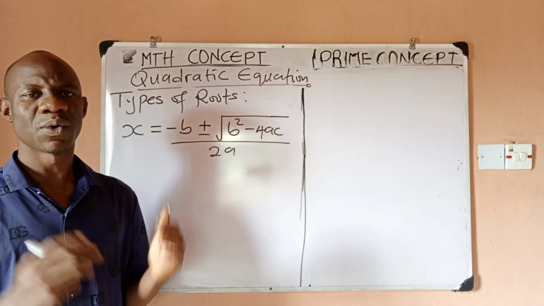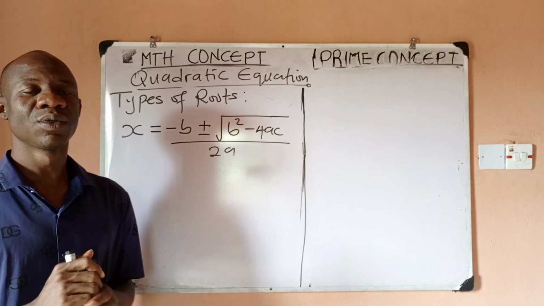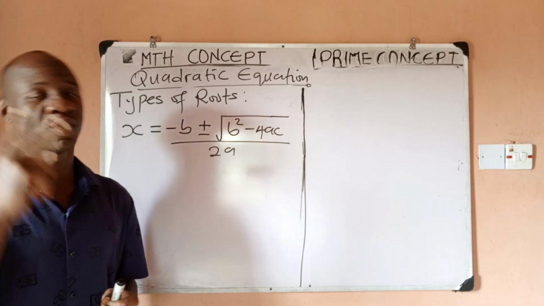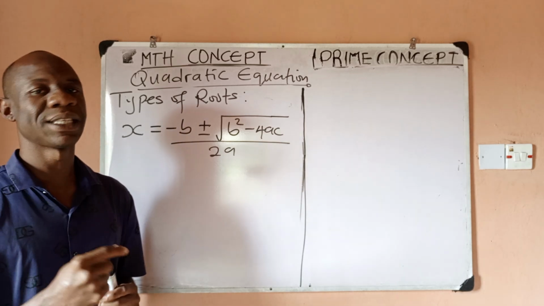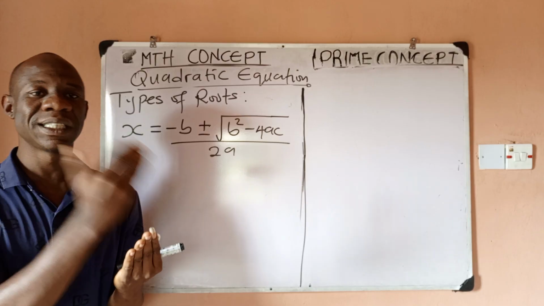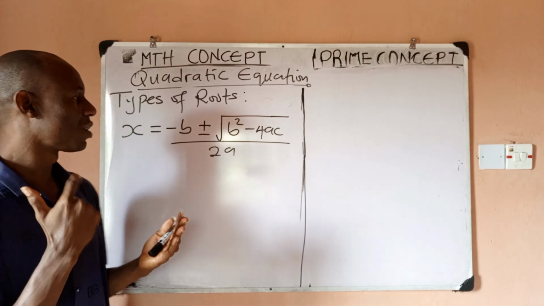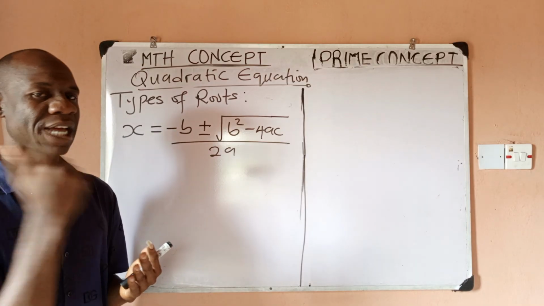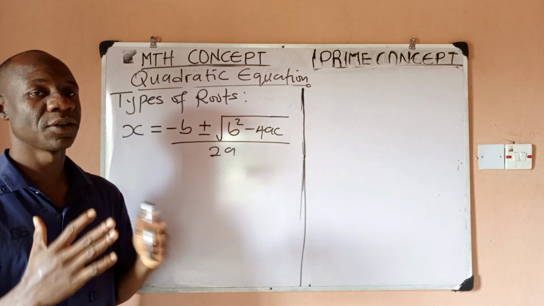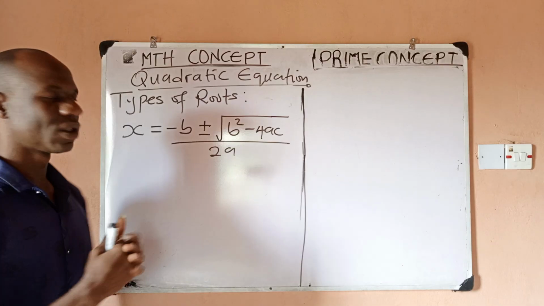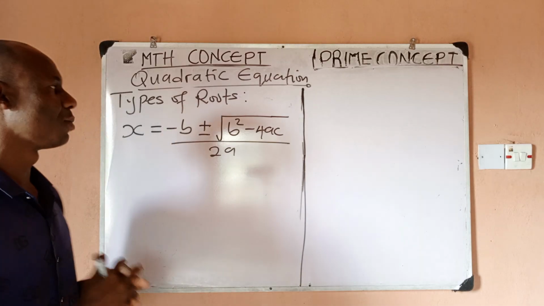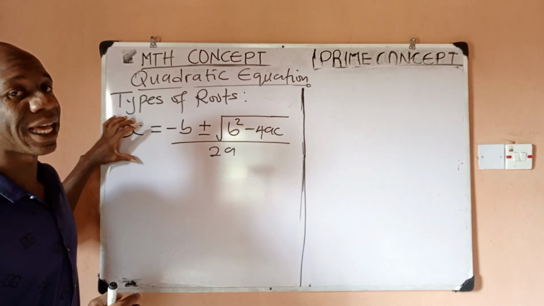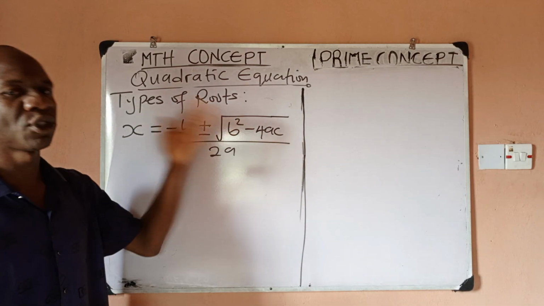And it's also possible that when you solve a quadratic equation, it looks as if you have one answer. But remember, a quadratic always has two answers. It looks as if you have only one answer, but you call that a coincident answer. It means that you probably got x as 2, but you say you got x twice as 2. So these are the different kinds of solutions we want to consider. When we get deeper into it, you will really understand what it means. But take note, we want to look at the different possible kinds of answers for x we can have. That is what we call types of roots.